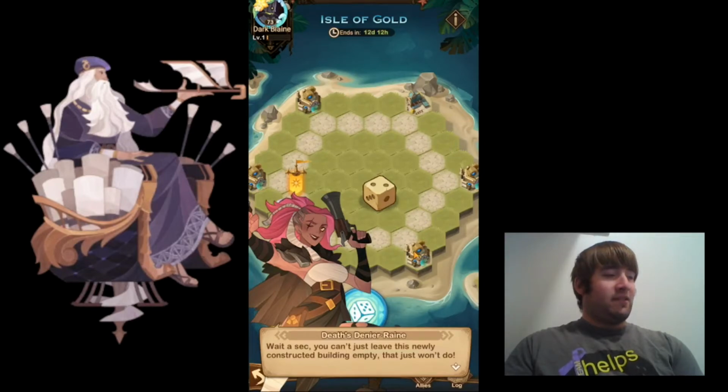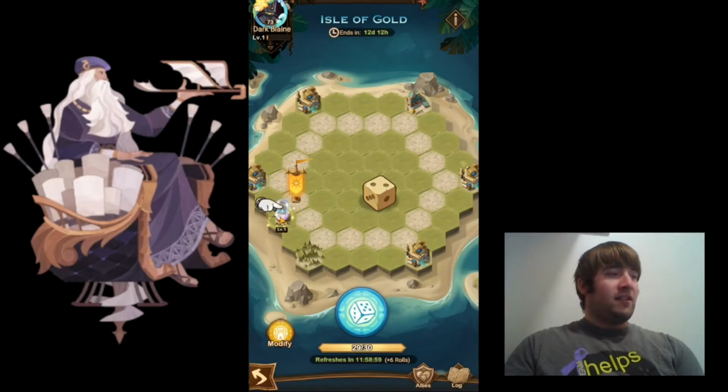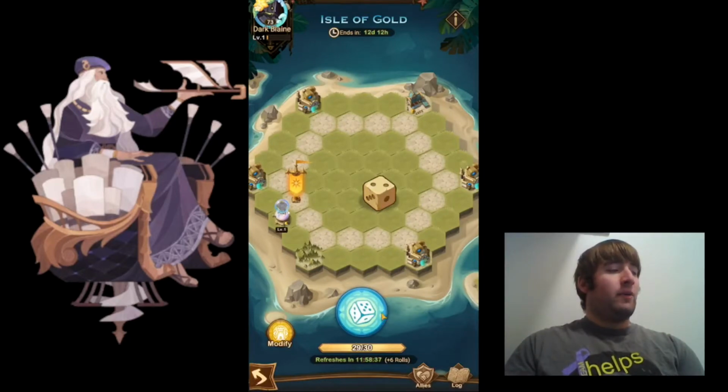Wait a sec, you can't just leave this newly constructed building empty. From a defensive standpoint, it'd be wise to dispatch some defensive forces. So it looks like they're going to give you a tutorial about how to add heroes to the resource buildings. I feel like some people forgot about this feature. This will definitely help you defend your resource buildings from being attacked. So yeah, I'm not going to do that now, but that's something to keep in mind while you're doing this here.